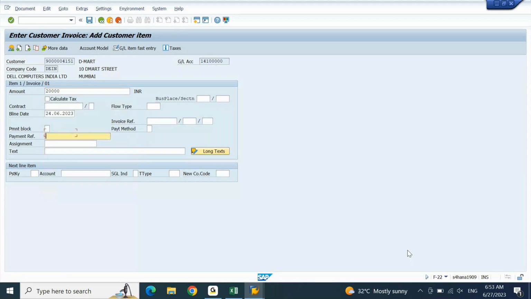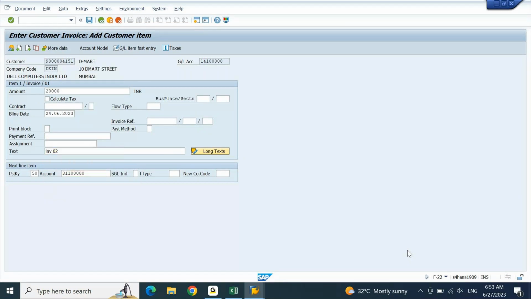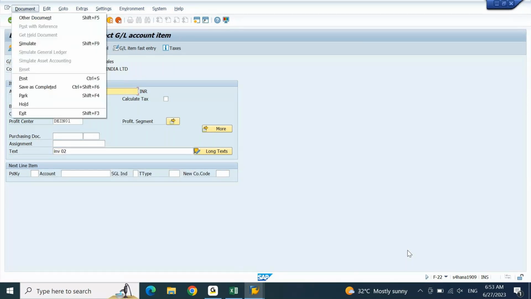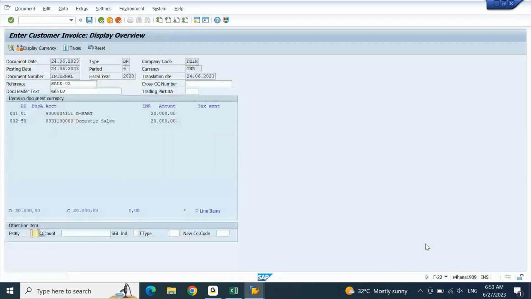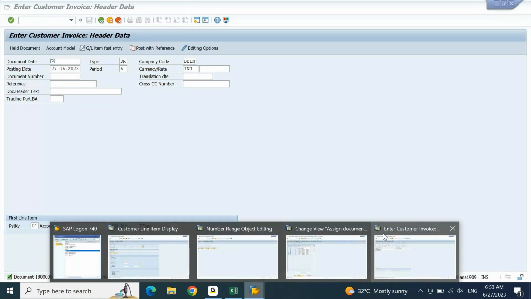Invoice number 2, credit to the sales GL account, same amount, profit center, invoice number 2. Simulate and post this. Even if you put not relevant, it is working. So remember this path if you get that error once again when you're practicing.